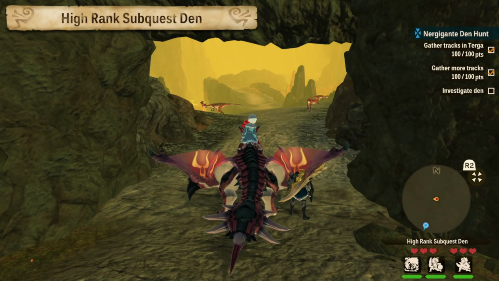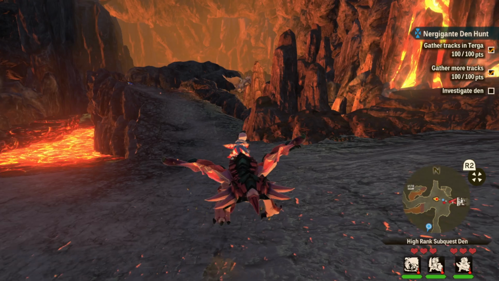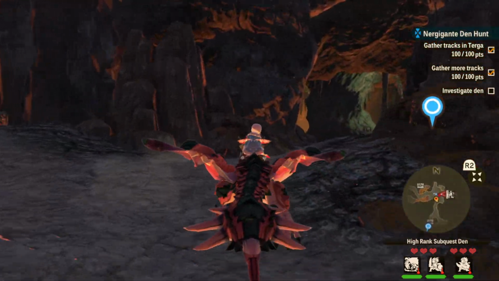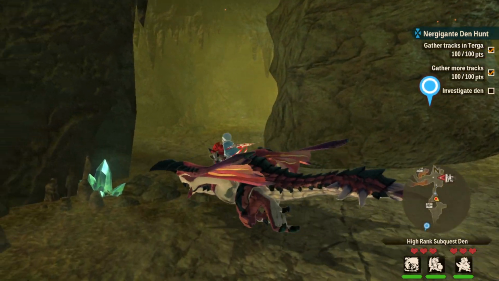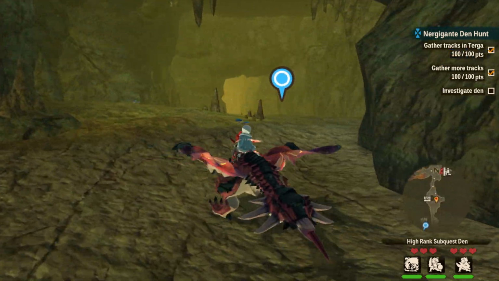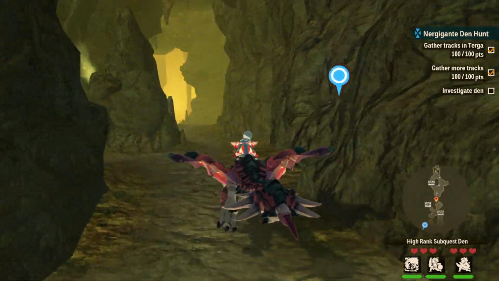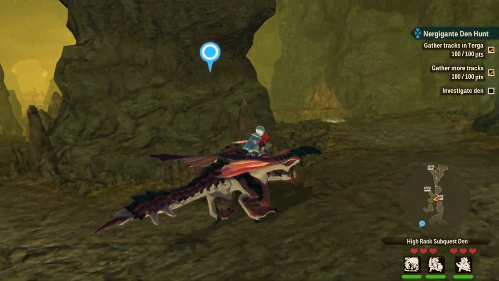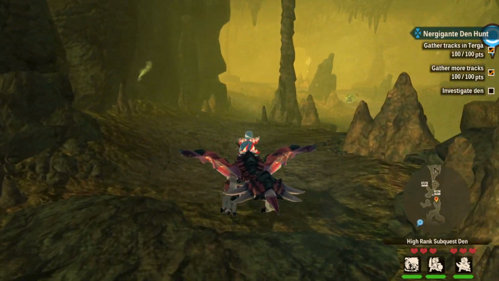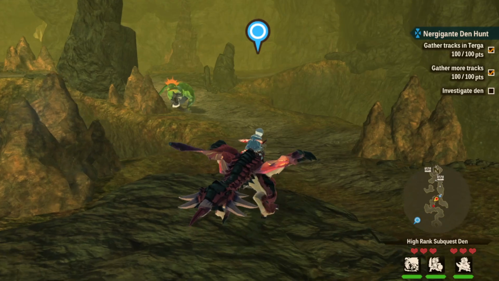Alright, so let's head on in and get ready to fight ourselves a Nergigante again. Just this time in high rank. Okay, so we have to head down this way. Okay, so the other path is this way. Oh, that was just steam. I thought that was a monster for some reason.